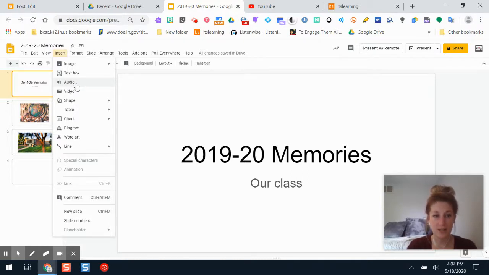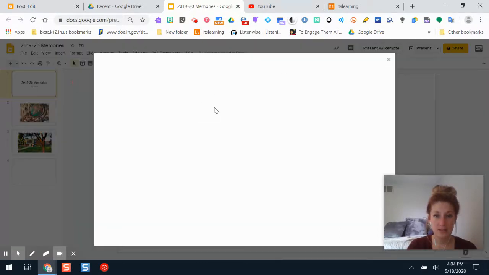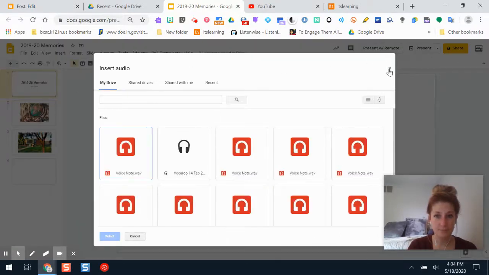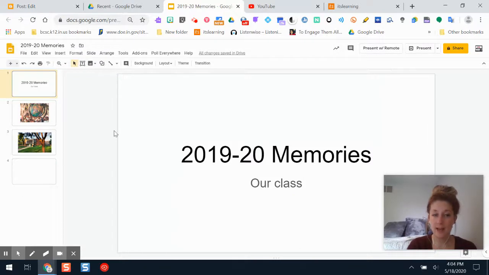So if you've added audio, you can go through the audio button here and then search from where you would like to add that audio from. If that's not how you want to go about adding audio, then I'm going to skip the audio phase here and show you that other option here in a second.